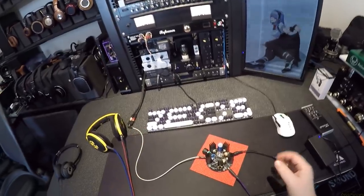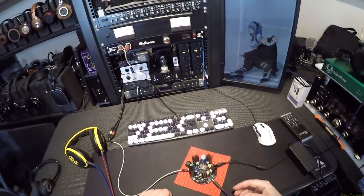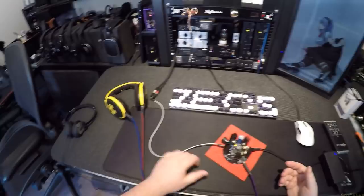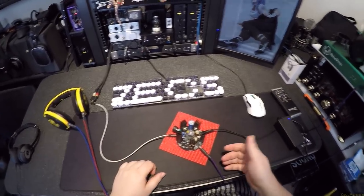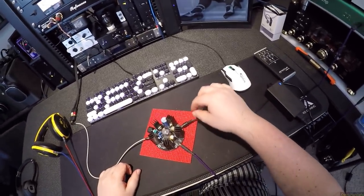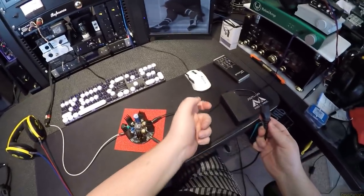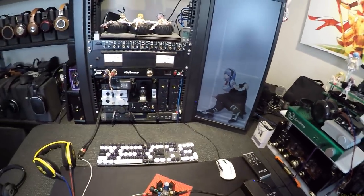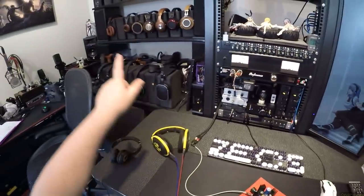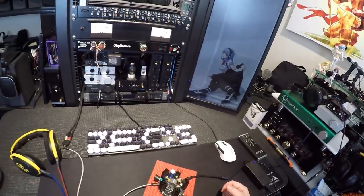Here's the real sell: if you want a tube amp that doesn't have to be fancy, just looking for something with loads of power that can deliver without distortion for headphones up to around 300 ohm — there you go. A couple things you've got to deal with: the wires, the heat, and the fact you can't turn it off. You're probably better off just unplugging the power brick, or getting like a remote-controlled outlet — one of those Christmas light remote control things — so you can come home, click it on, take a break, and have your tube amp ready to go. I guarantee there are people who do that.